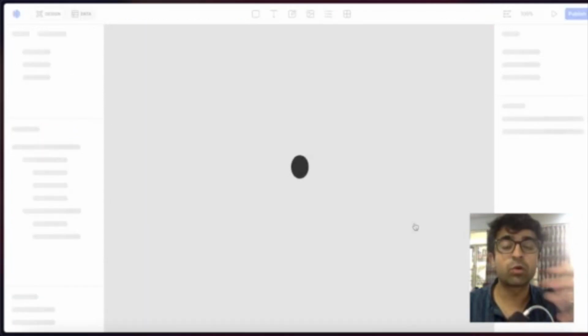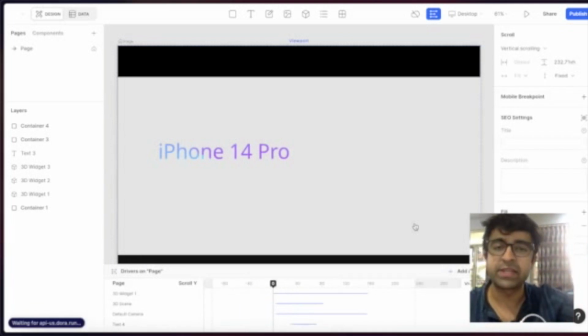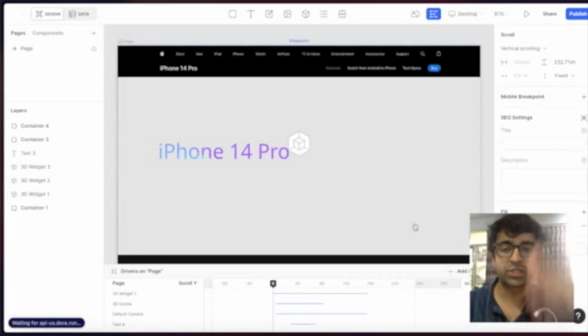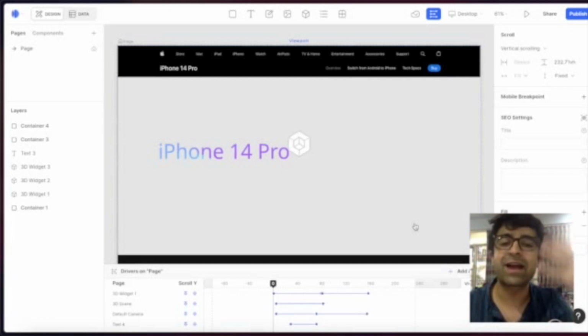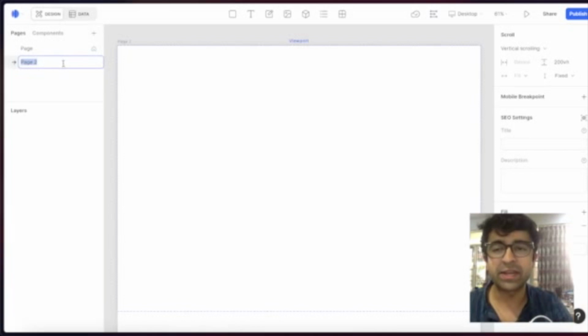Let's get started with our own little experiment today, which you can follow along. I'll have all the files and everything in the description. And of course, we'll be creating this amazing iPhone effect with iPhone interactions happening on scroll. So once you reach a project, I suggest starting a new page. I'm starting a new page here, add a new page. And in this, I can name it anything. I'll name it home.